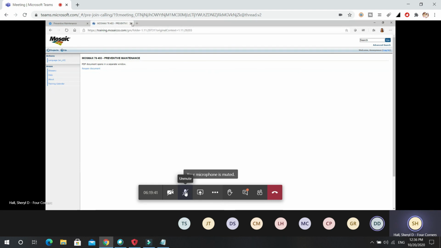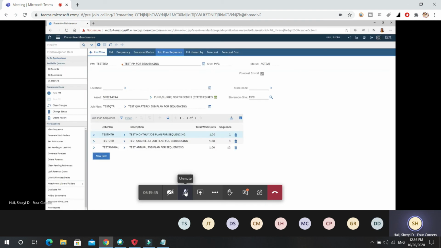Not all the planners would be doing it, at least. But I think the reliability engineers might be. I just wanted you to see that, in case you might have use for that. I find it useful, but there were some people who prefer to have separate PMs because of some regulatory items. So that's also something to keep in mind.